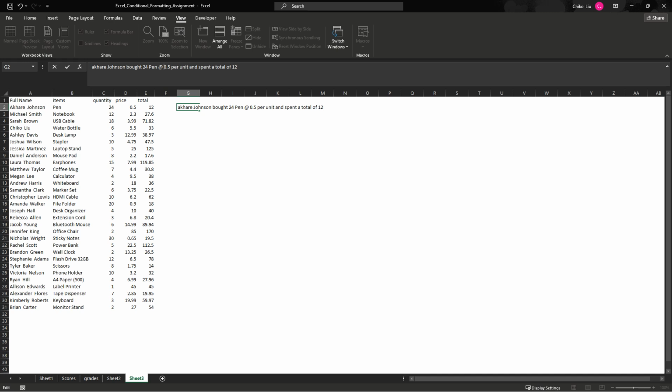So I would say this dollar and spent a total of $12. Now this is what I want to write for each line item. That's what I want to do, but I can then use a formula to solve this problem.